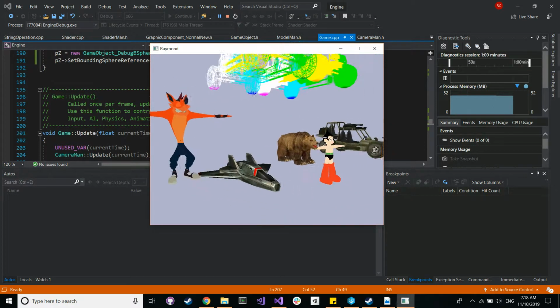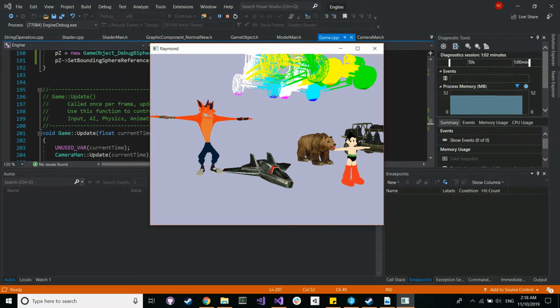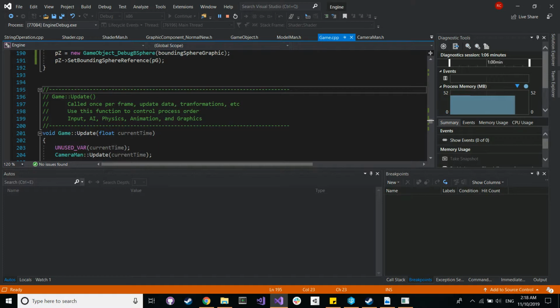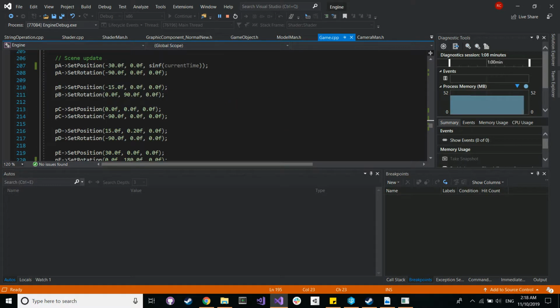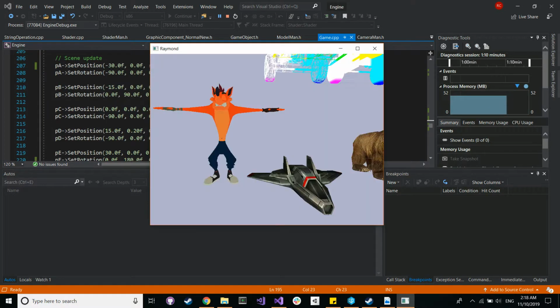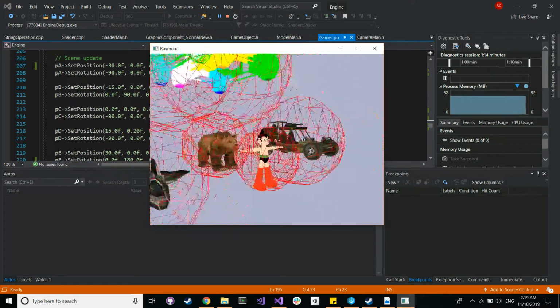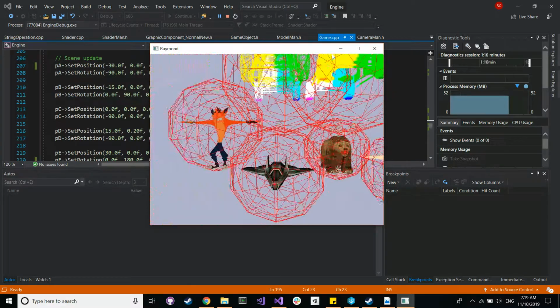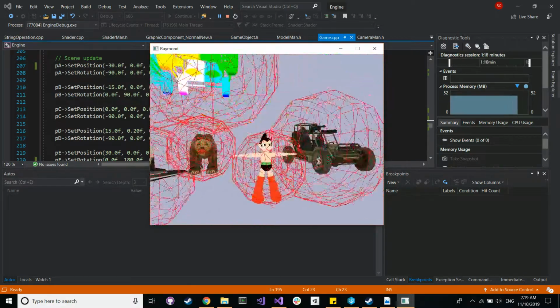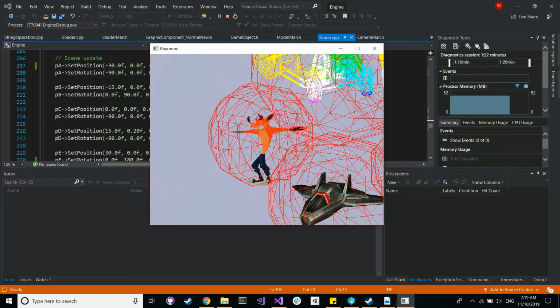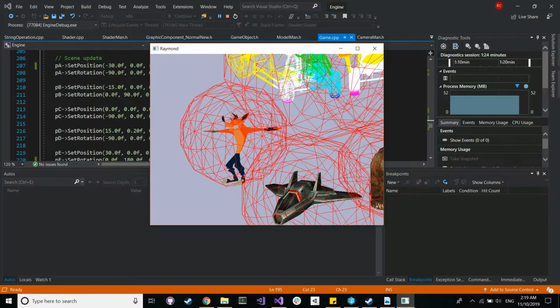For the bounding sphere, just hold down the, sorry, I forgot what it's called. I don't know what it's called in English, but anyway, I'll talk about it later. Just hold down that button, and you'll see the bounding box for each model, and it goes with the models as well.